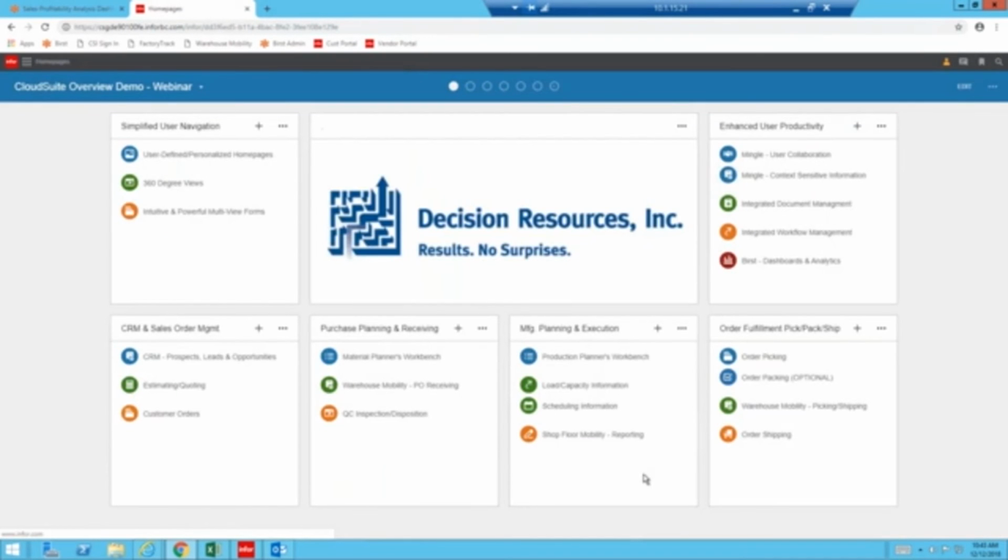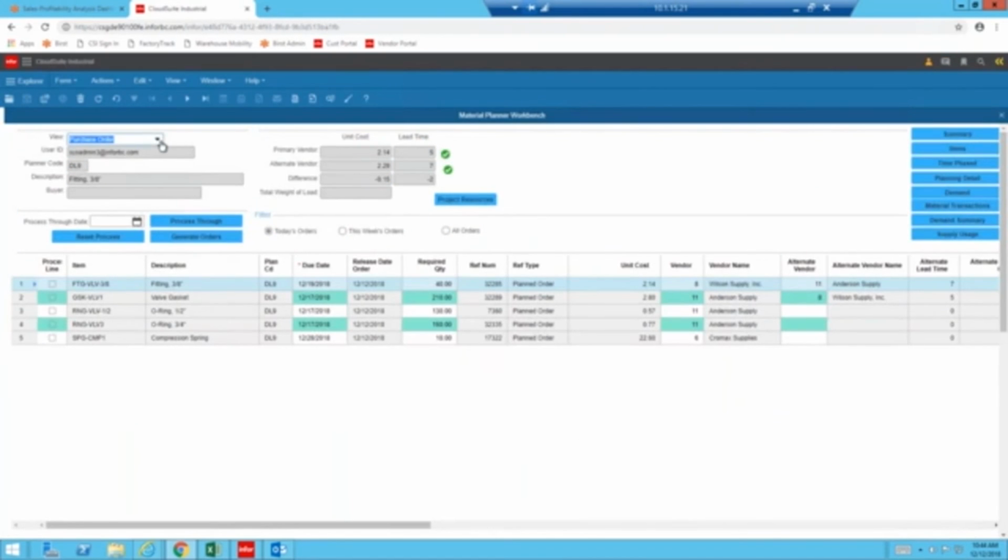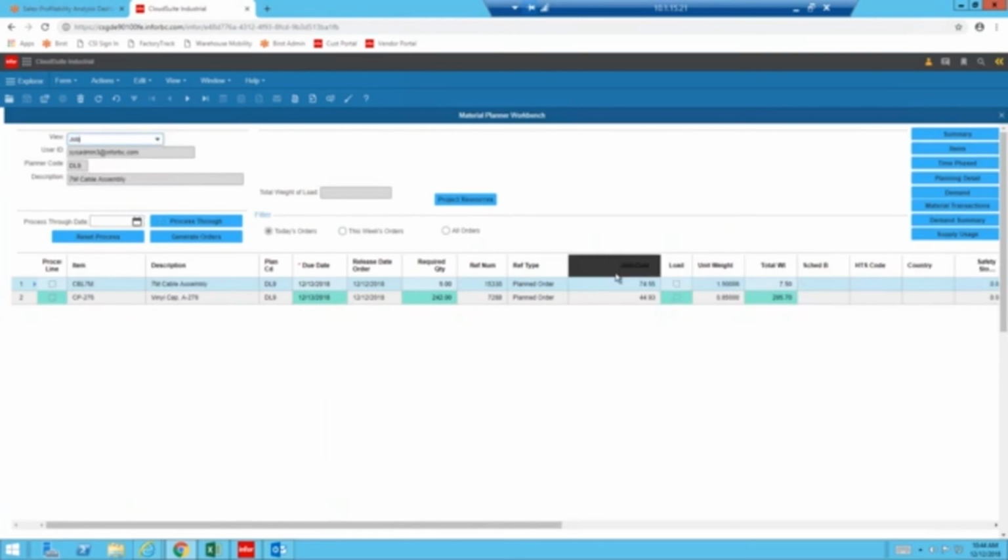All right, the next step in the process is going to be to manufacture, produce the product. Now, we saw a glimpse of the bill of material earlier, so obviously that's going to be crucial in terms of production planning and execution. But we're going to jump to the production planners workbench, and this is the same utility, but we're going to look at it from a production standpoint that we just saw for material planning.